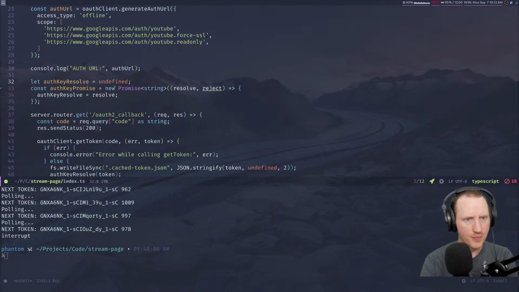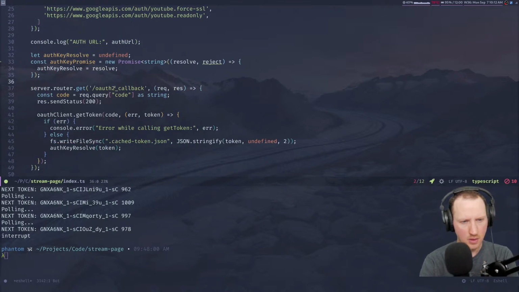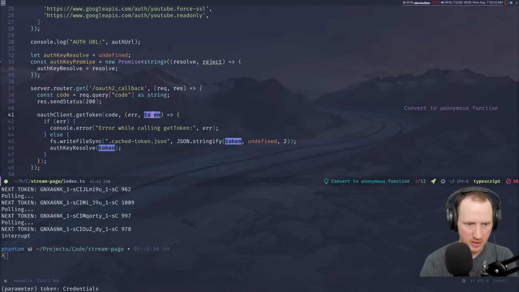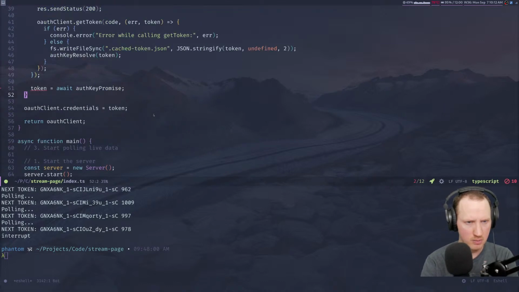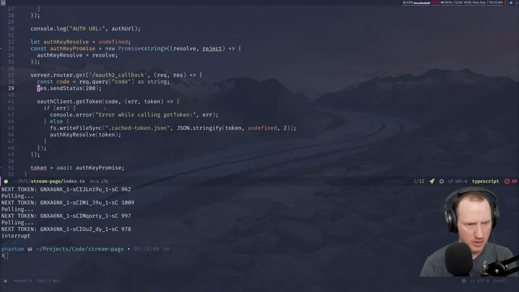Okay. Hit the auth URL. So get token, whenever it succeeds, does a get token callback, and token here is of type credentials. So maybe that is, what do we say token is? Token is credentials. Okay, that's weird.